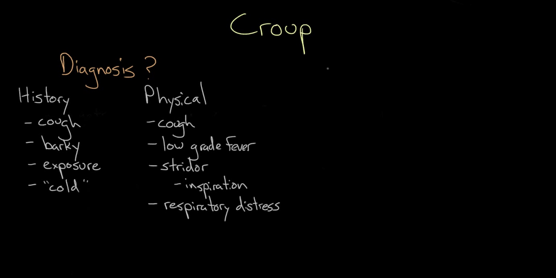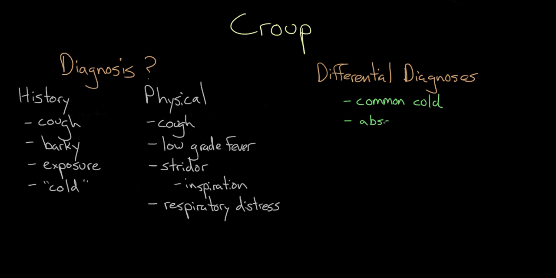Sometimes the diagnosis isn't exactly clear, or we might be considering other things. There is a differential, as many problems with the upper airway can lead to similar symptoms. Oftentimes, the patient will just have a common cold. That can sometimes have a bad cough associated with it. More serious problems could come in the form of abscesses.